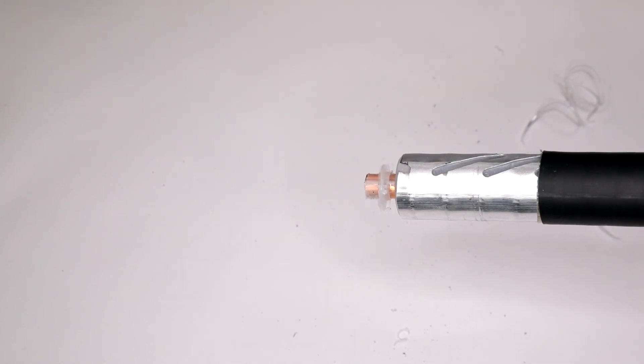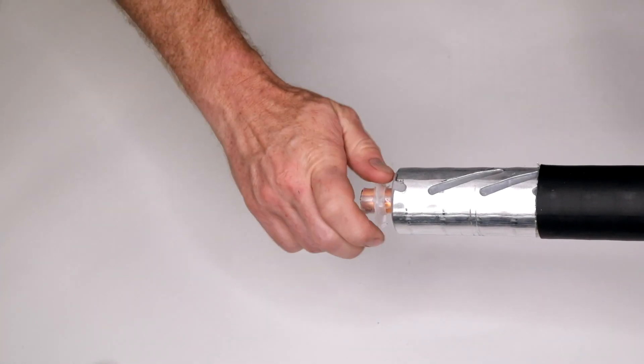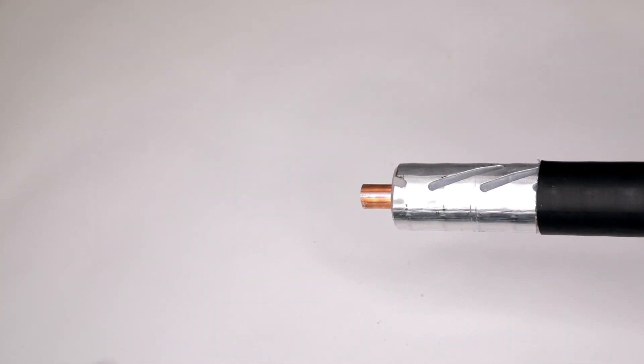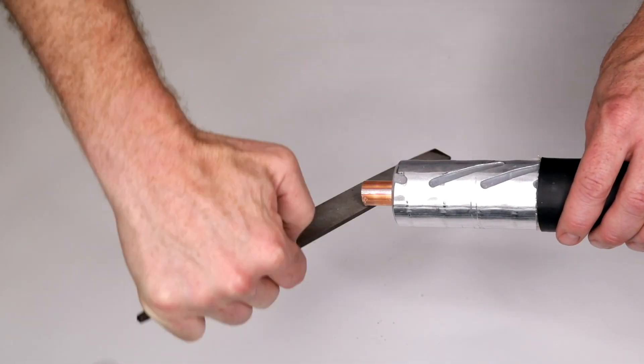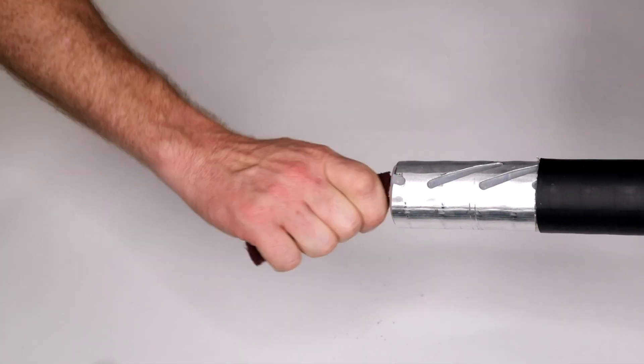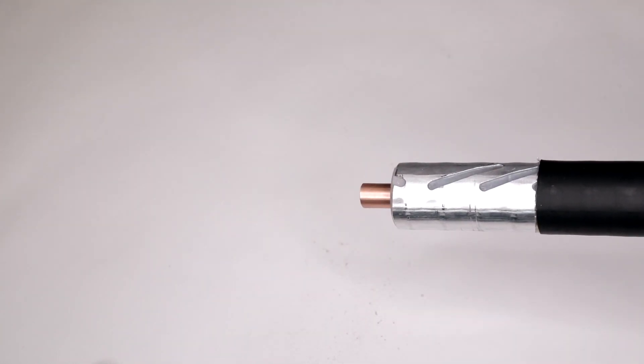Now remove any air dielectric disc from the center conductor using a razor knife. Next, deburr the center conductor with a file and remove any remaining adhesive with an abrasive pad. Do not use a razor knife to remove the adhesive. Finally, tap the cable to ensure no debris remains in the cable end.